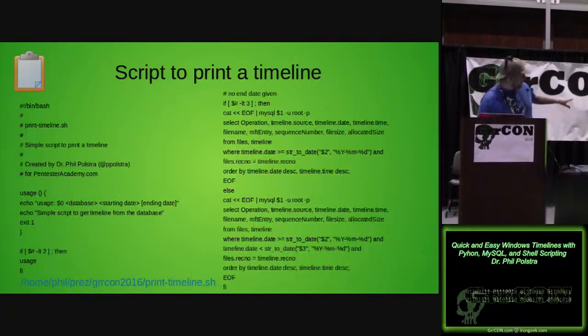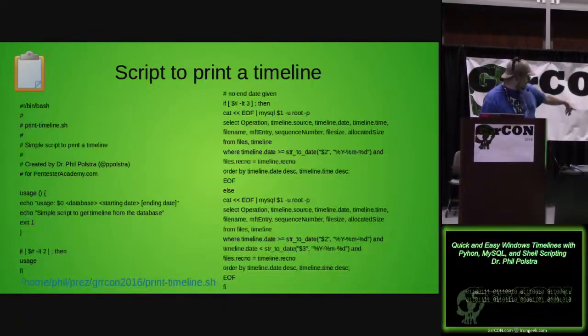On the left side, I've got your standard shebang /bin/bash that just says, hey, this is a bash script, please pass it to the bash shell interpreter. And here's a usage function that I define. If you don't give me enough parameters, I yell at you and say, I wanted a database name and a starting date and an ending date, which is optional.